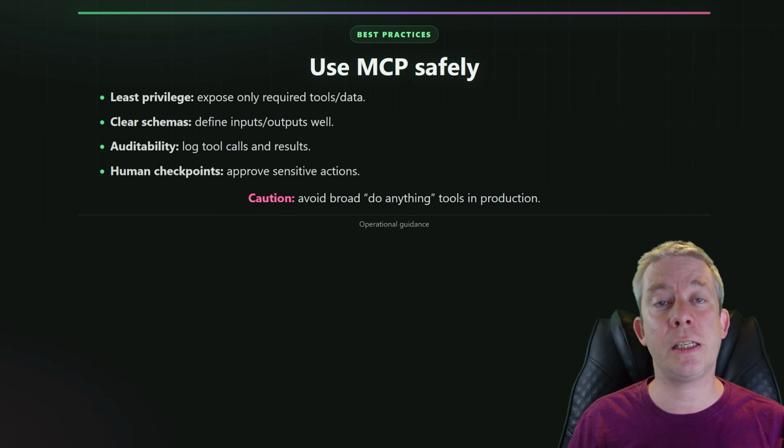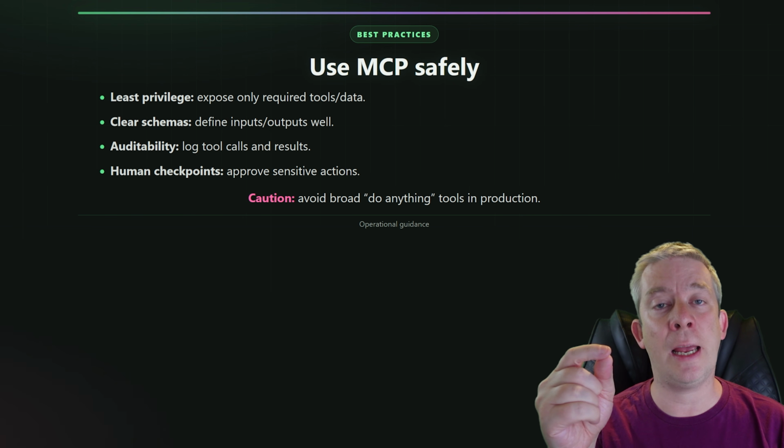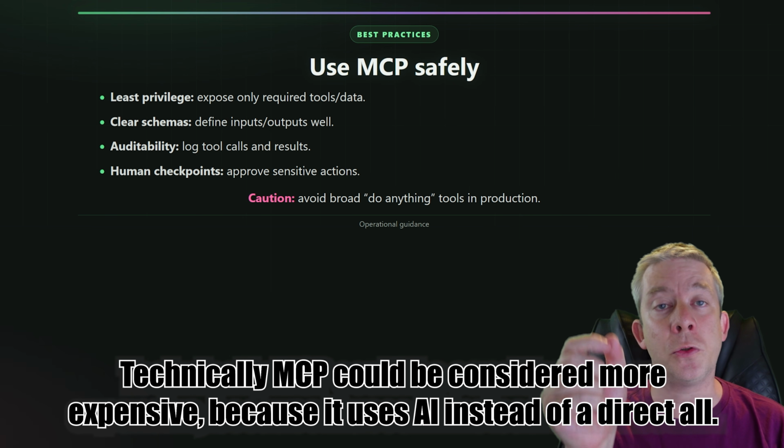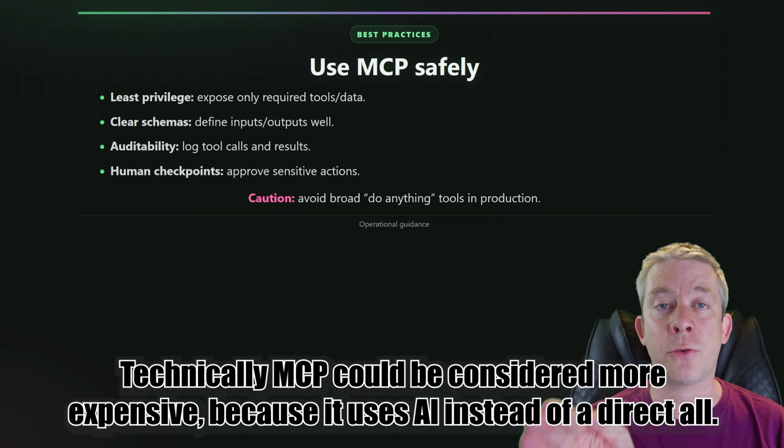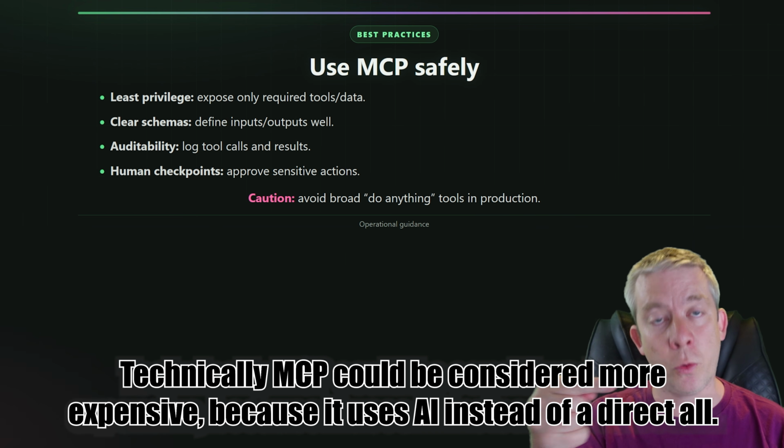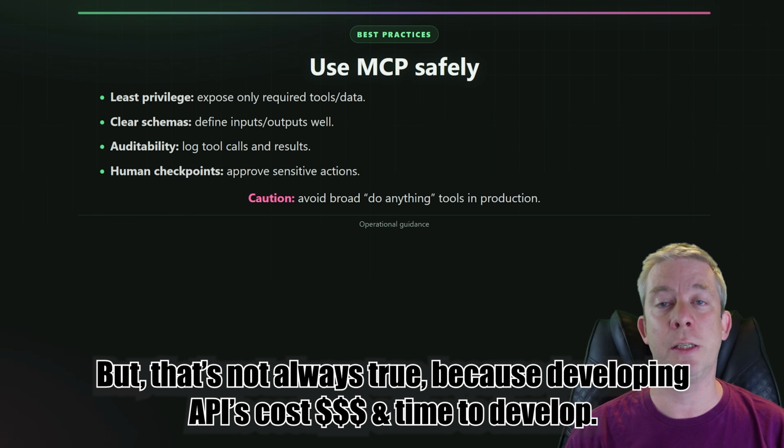There are best practices for MCP. I'm not going to go very, very deep into it, but you don't want to be too ambiguous. And when I say ambiguous, you don't want your AI to get confused on which tool to call, right? You want your AI to have a clear direction in the description of which tool to call, because the more it loops, you're going to be using up consumption.